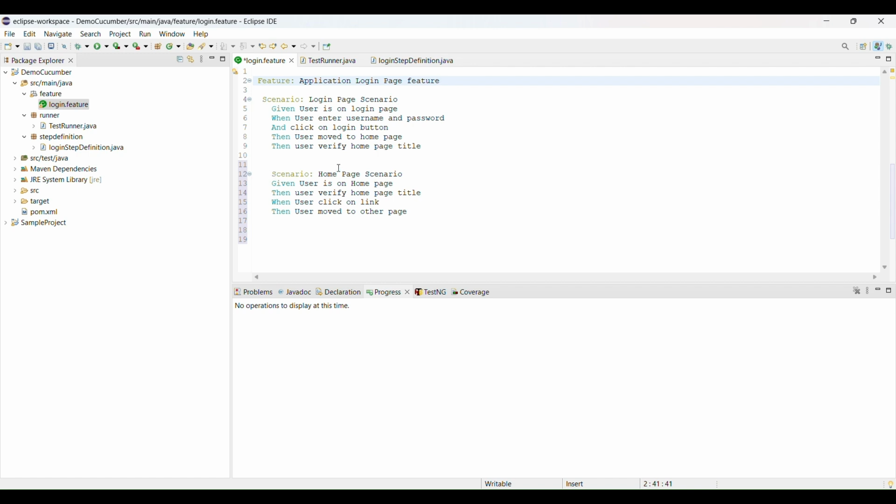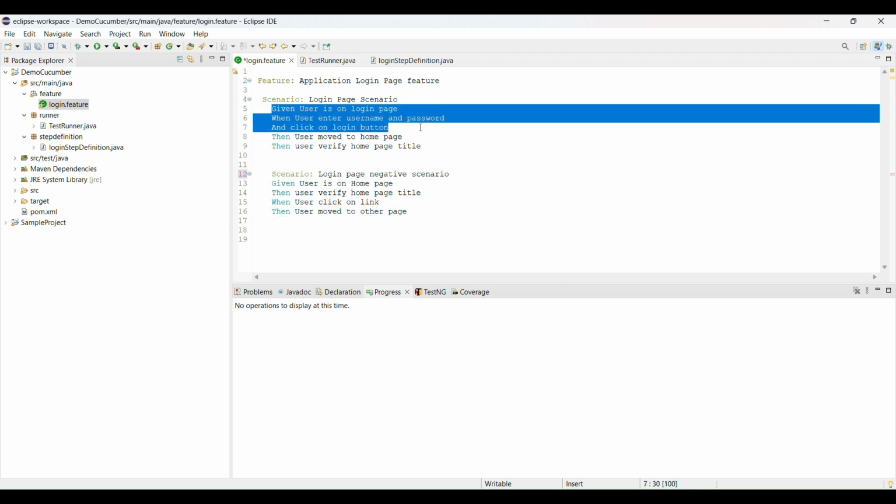If the login feature has multiple scenarios, like a negative scenario, a positive scenario, entering an incorrect username and password, or not entering anything and just clicking on login button, you can create login page negative scenario and login page positive scenario.